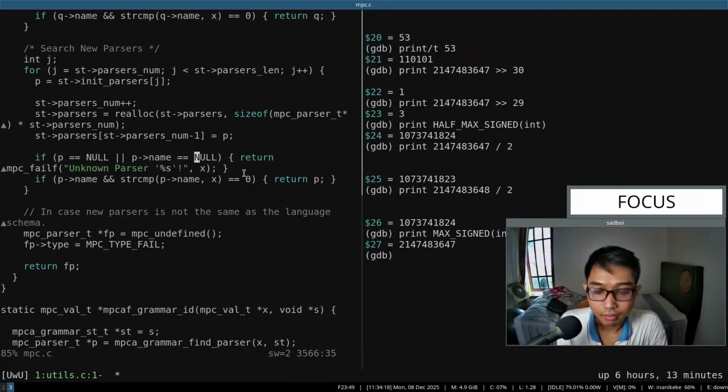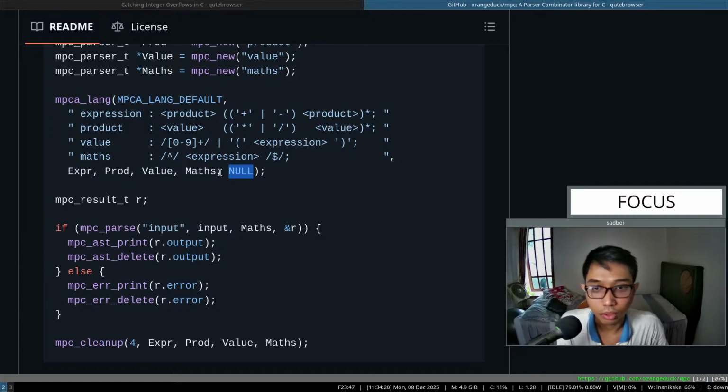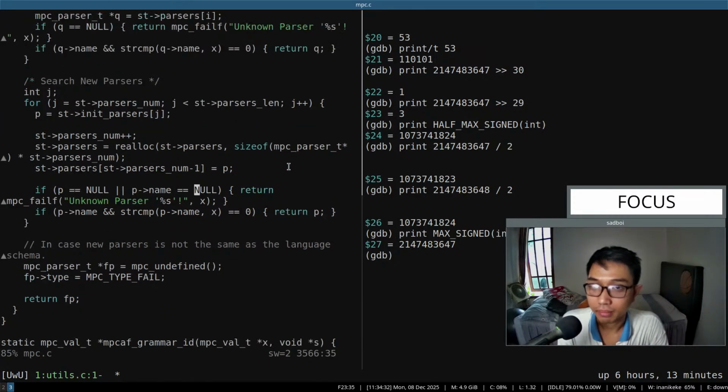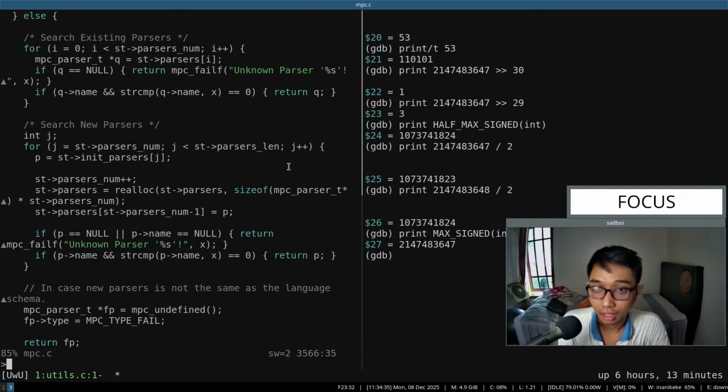But that means if we forget to provide null, we get a segfault. That's why I'm trying to use an array, and then using the length in the for loop.